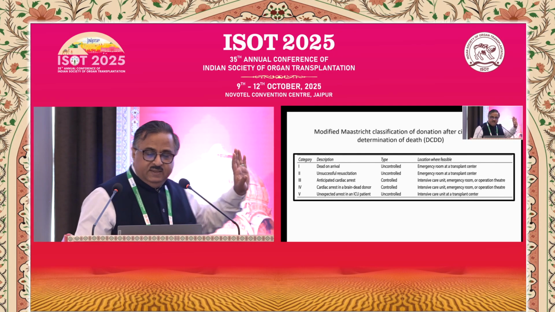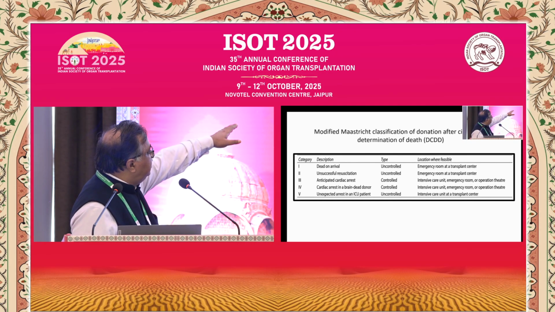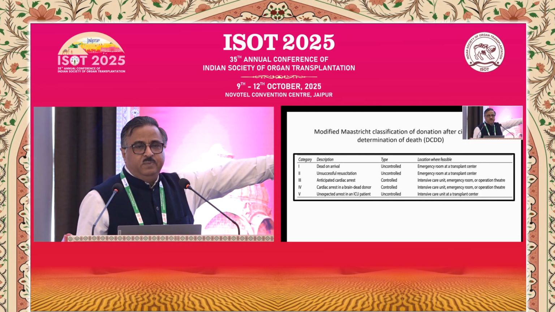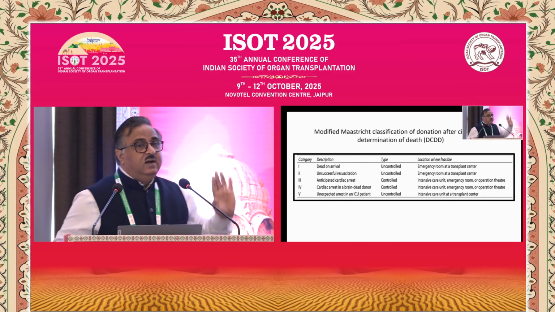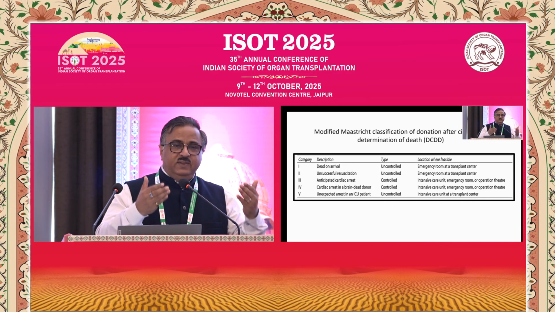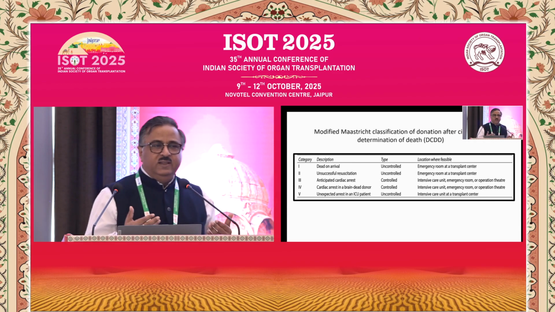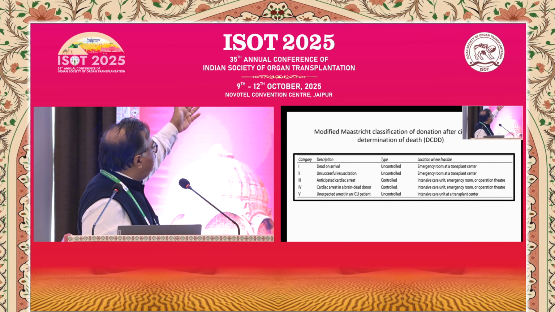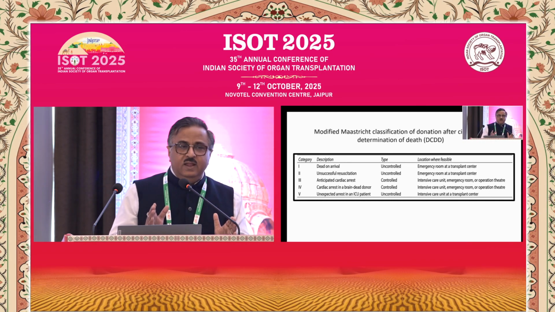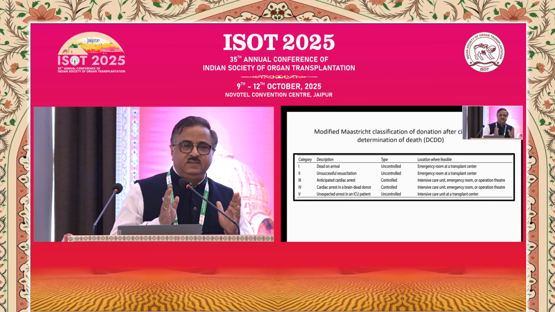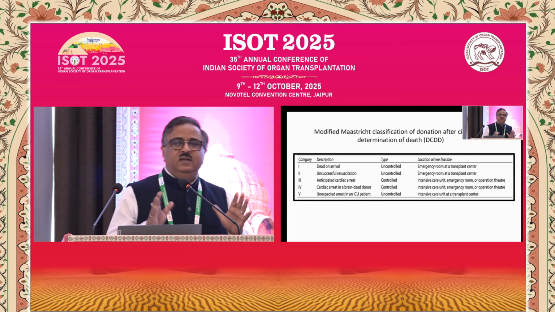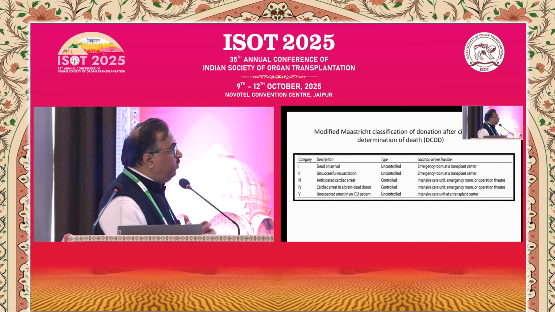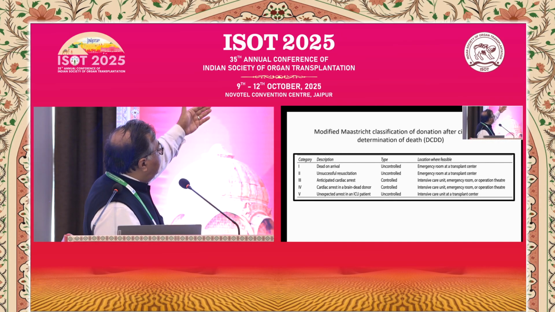Okay. And then the fifth one, again, unexpected arrest in an ICU patient. This is very common, which happens in our ICU. This is again an uncontrolled situation. And again, if this happens in a center where this facility is available, you can do it. So these are the 3 main categories, 1, 2, and 5, which can only be done if the patient comes or is there in a center where this process is going on, that team building is there and that kind of facilities are there. There are 2 other categories.